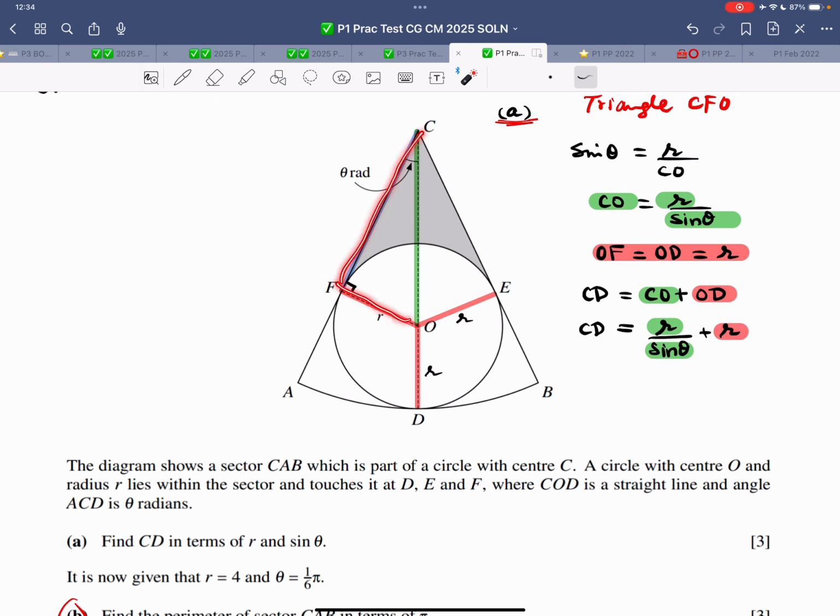Find the area of this triangle. In order to find the area of the triangle, I have R. And what if I have this height? So this height is FC. So sine, cos, tan, whichever one is relevant, or Pythagoras, find this thing, find the area of triangle, double it, find the area of quadrilateral. From the quadrilateral CFOE, subtract this sector, you will find the area of the shaded region.